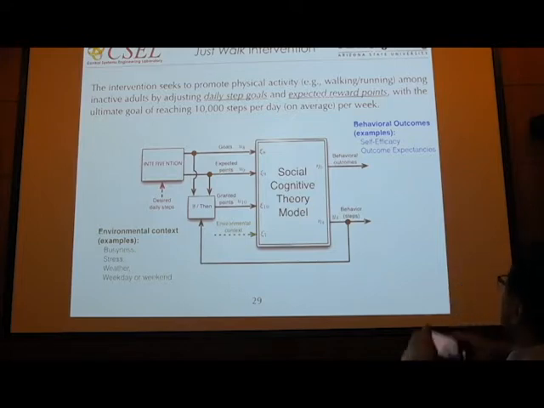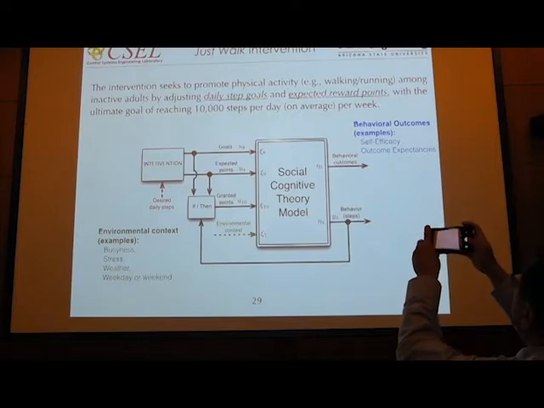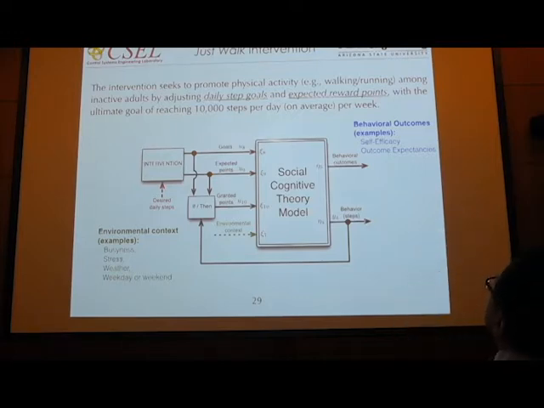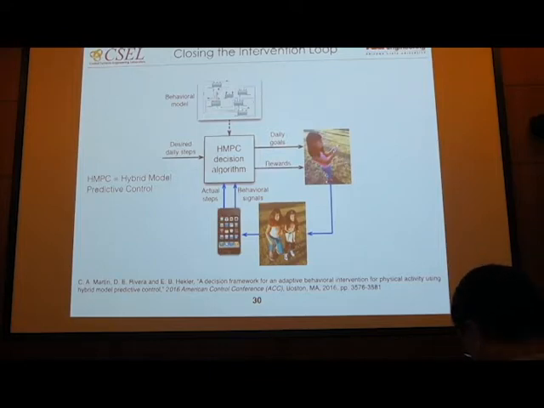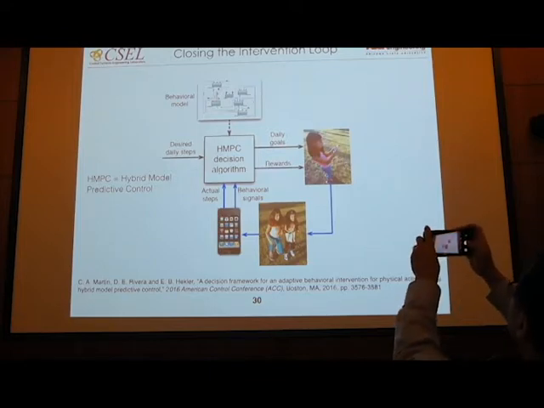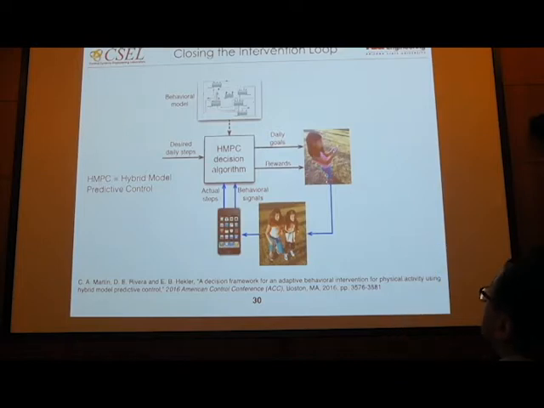The idea is just to adjust these to try to get a dynamical model. The individuals only got points if they met the goal. The main outcome is steps, but we're interested in other behavioral outcomes as well. And thinking in terms of the closed loop, we had an app for Just Walk, the MPC, that we call hybrid MPC, but the hybrid is just a technical aspect of the name.